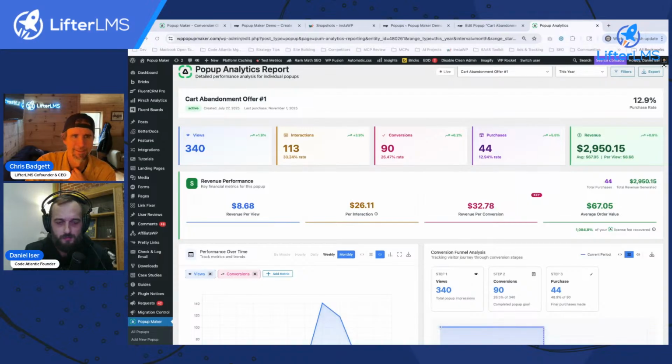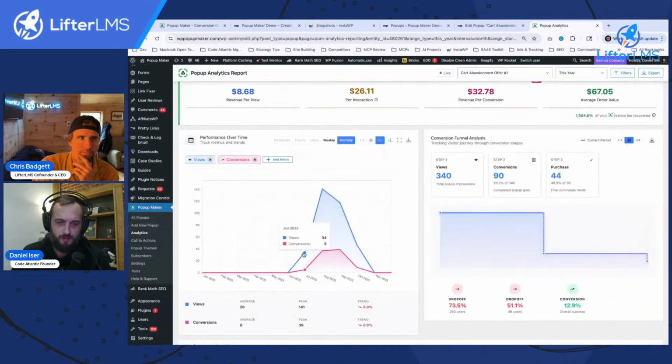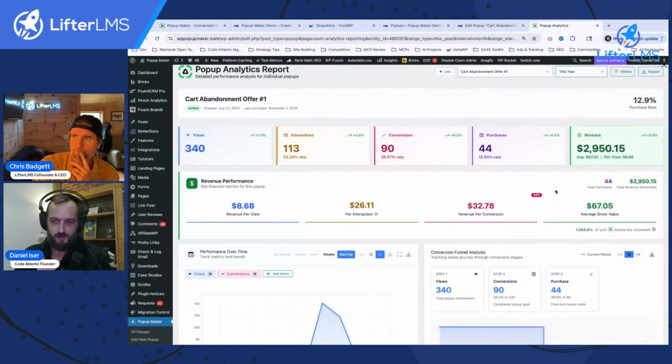Just to go over, this is our own cart abandonment. This one has only been running on the pro analytics, basically using the exact same stuff you'll have access to, for about 2.5 months. Actually, you can see exactly when it started. It's sometime in June. Yeah, 4 months, whatever. And this one has generated almost $3,000. Long term, we had another similar offer, the exact same offering with similar features, that just didn't have the conversion tracking into Pop-Up Maker, and we generated almost $100,000 over the last 7 years from just the 5% cart abandonment offer.